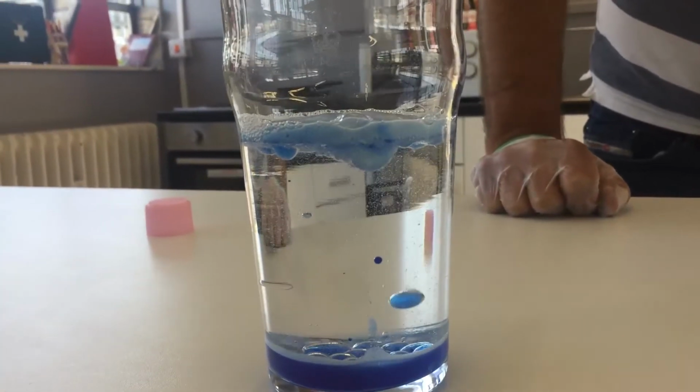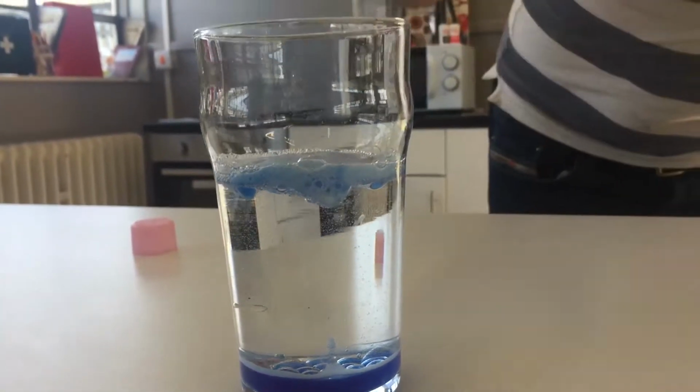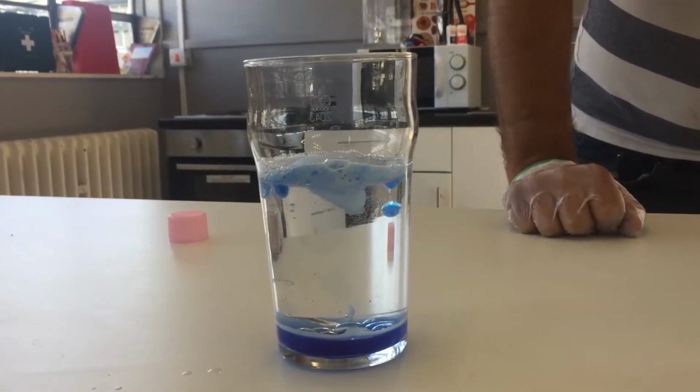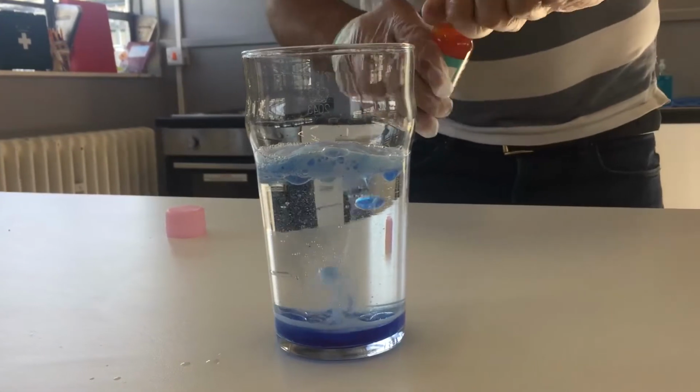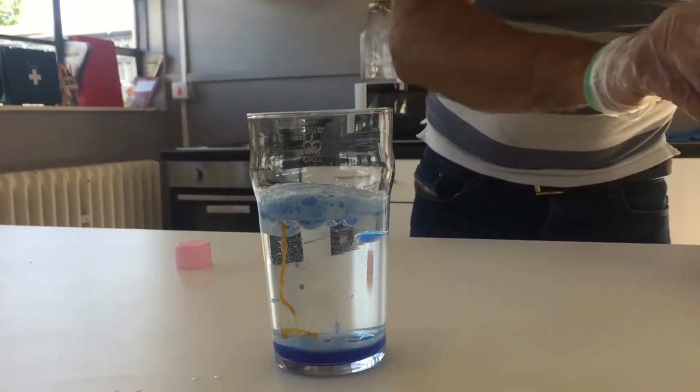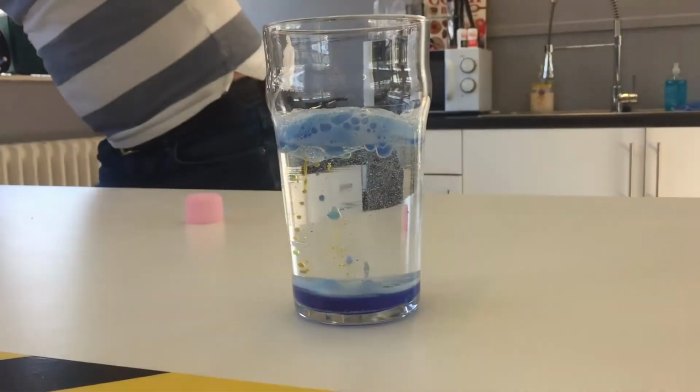Isn't that really cool? And then you can put different colours in. You can use red. If it starts to go, just put a bit more in, and it'll just keep going up. We could even have a multicoloured one. So we'll add a little bit of orange maybe. Oh, sorry, yellow. Get a bit more Alka-Seltzer.